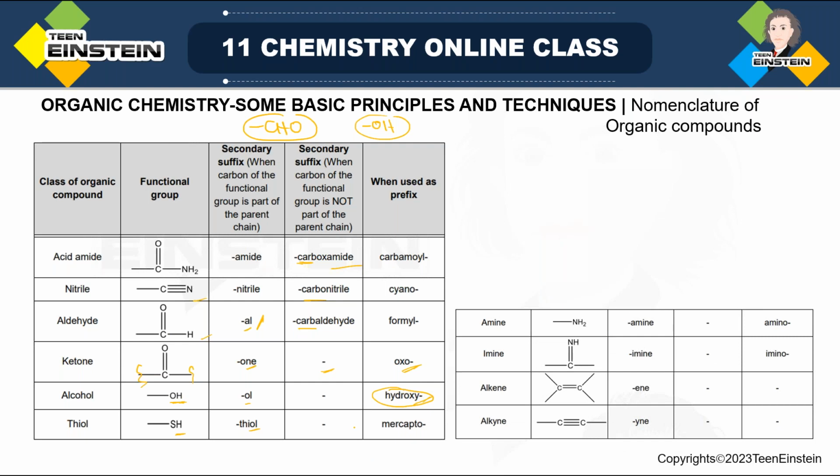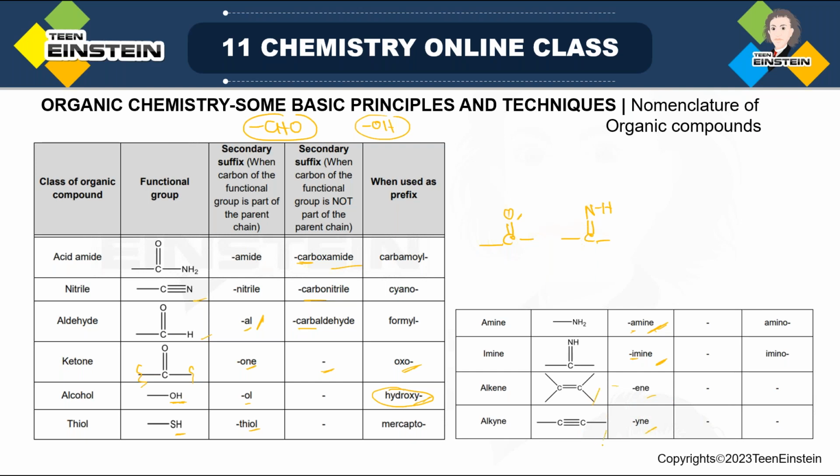So it is decreasing order of priority. As we are moving down, gradually the priority is decreasing. So it is amine, it is imine. Now imine, you can find similarity with ketone. In case of ketone, you have C double bond O, but now instead of O, you will have NH. That is the difference. So it is imine. Look at the spelling. It is amine, A-M-I-N-E. It is I-M-I-N-E, imine. Then for C-C double bond, we know it is "ene" and "yne".